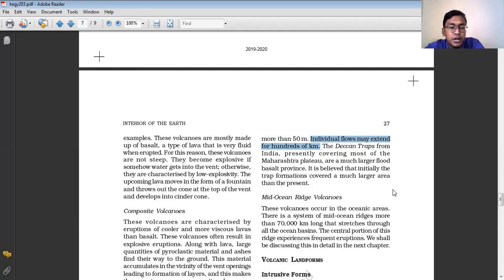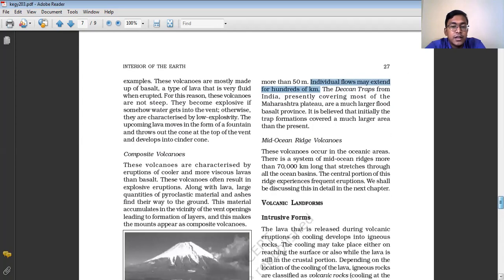Because it is believed that all the places were joined together. The Indian peninsula was also a part of Gondwana land, which was joined together, and volcanic eruption may have taken place. It led to the formation of this part, which later on got detached and led to the formation of the peninsular plateau.